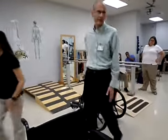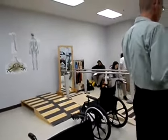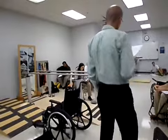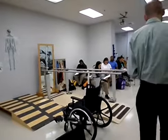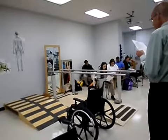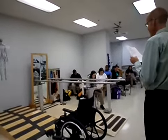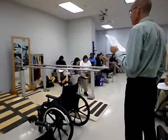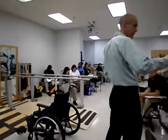Let me just check the sheet on that. So curbs, steps, ramps, and inclines. Anything to clarify about that? Okay, you flip it over and you go to the independent functional activities. All right, we're not going to do today letter G, H, I, and J. You'll do that later with Mr. Pickens and Neuro. So we're going to do basically C and D, because we did the other ones last time.